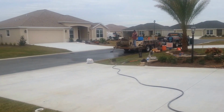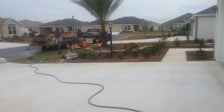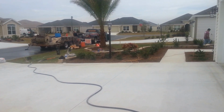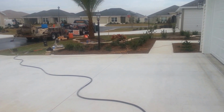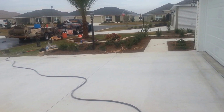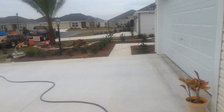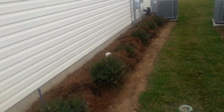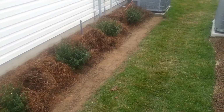We met new neighbors yesterday that just closed on a house a block over from us. So it's a slow process, but these houses will fill up so fast. That's why I wanted to get my landscaping done, because these people out here will start doing this stuff, and it'll take you literally sometimes weeks or months to get a landscaper to come to your house to do a job. So that's why I'm being a little persnickety about getting some of this stuff done now, because once these guys leave, it may take an act of Congress to get them to come back.